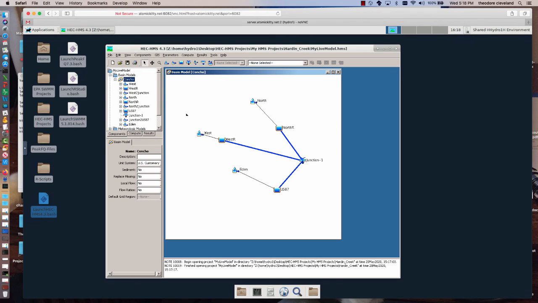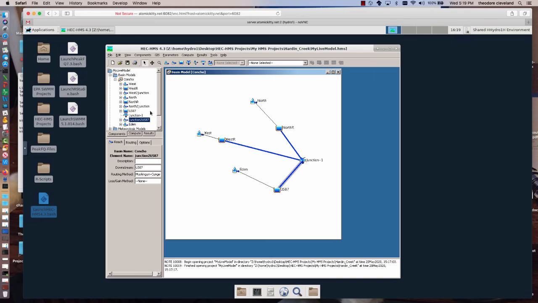So we have an area here called west, which goes into a reservoir, goes into a conduit to a junction. An area here called north, so this is the sub-basin, goes into a reservoir, goes into a channel to a junction, and then there's this Eden one that goes into a reservoir, and I actually don't know which way it flows in this channel, if it flows from 87 to junction number 1. We can check that, I believe, if you select an object. So it's flowing from the junction to the US 87 reservoir. Okay, and we'll study more how to do that later in the class.